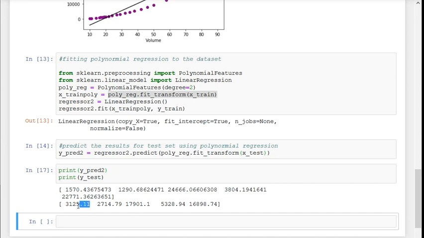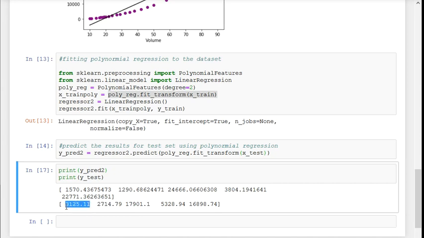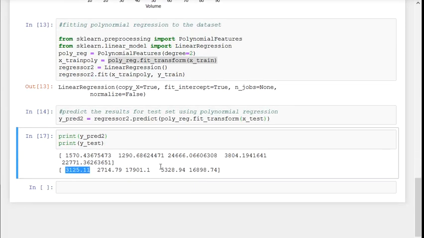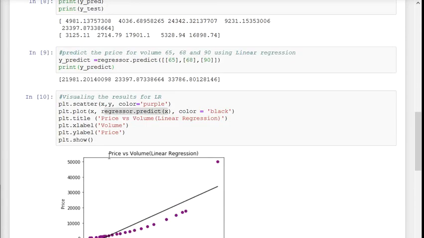This y test predicted by polynomial regression got 1570. Here it over predicted, it got 4981, 4036, 243, 42. Here it looks like it under predicted, but not that much. Okay, so we have predicted for y test.